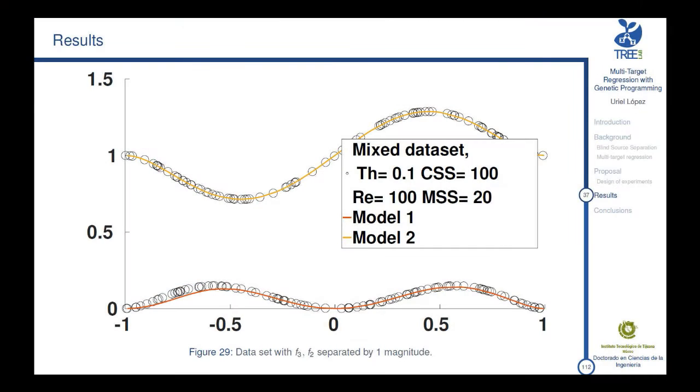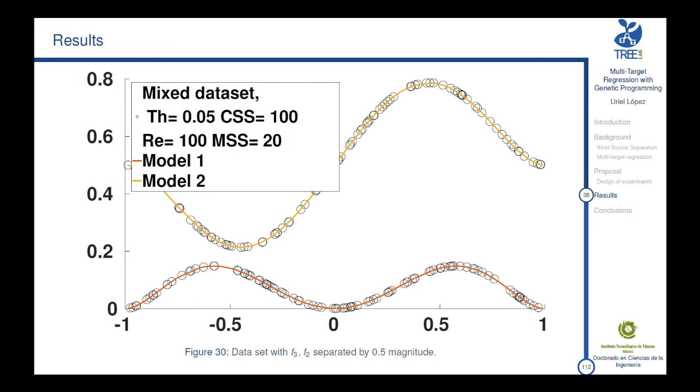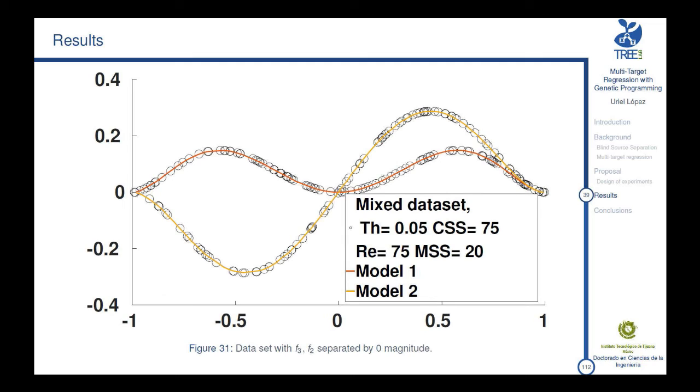As you can see, when we have two data sets which are separated by 1 magnitude, we define a threshold of 0.1 sample set of 20 points. We're able to find with great precision the two data sets. Now we make them come closer. We need to tighten the threshold. So from 0.1 we went to 0.05, and we were able to find the data sets, right? And finally we got to this part where we have no separation.